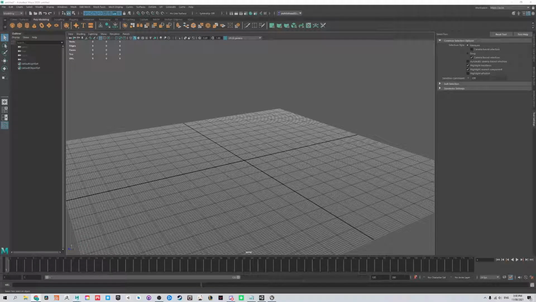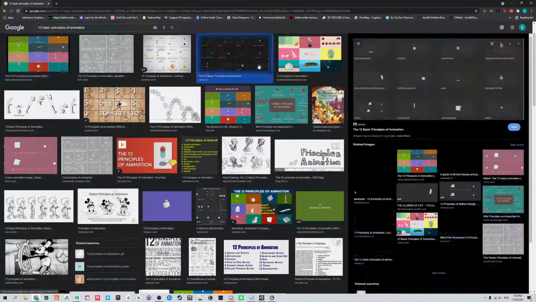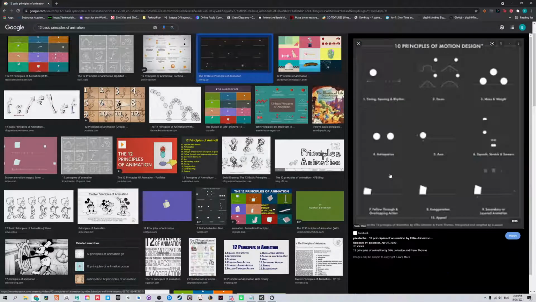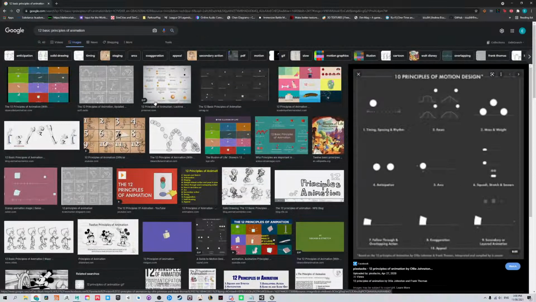So if I look at 12 basic principles of animation, we get this stuff. We get 12 basic principles and our 10 principles of motion design. So that's all I looked up.